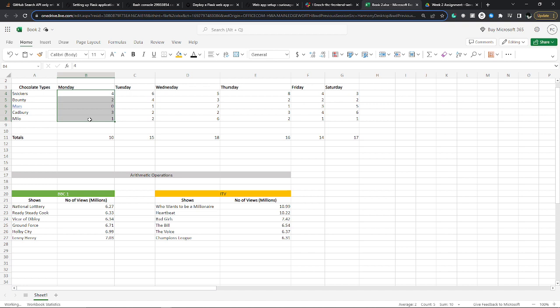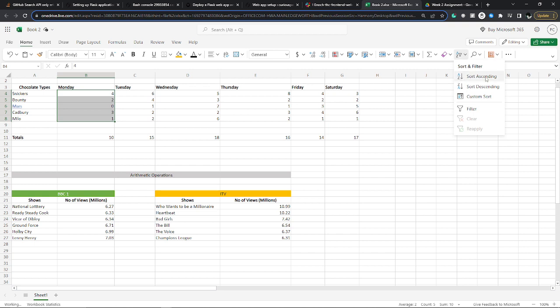Obviously, from inspection by using your eyes, you can see that Snickers is the one we ate the most on Monday. But let's say we had hundreds of lines to read through. That could be more challenging. So we can use the sort feature to find what the biggest number is. So what you do is you highlight those values, right? The values you want to sort. Now you take your cursor up to this sort and filter thing.